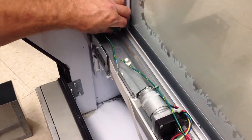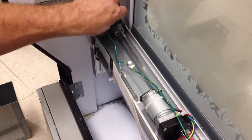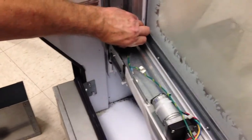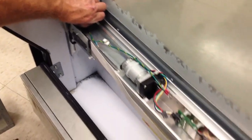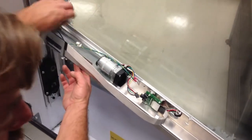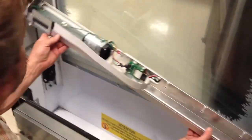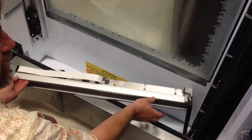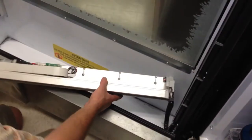These are spring-loaded, and they're what attach the arm to these two pieces that slide up and down the rails. We're going to pull back on the spring. Make sure the arm is in the down position when you do that, because now you've released it. And then we're just going to lift up, carefully remove the arm. It is still, as you can see, attached to the wires. We don't need to remove any of that.